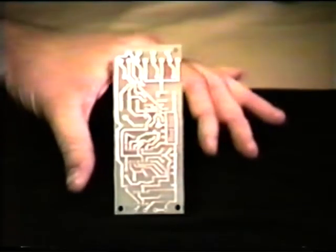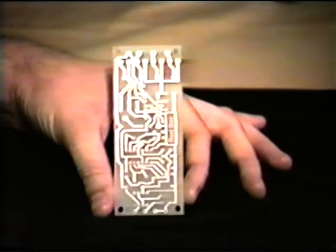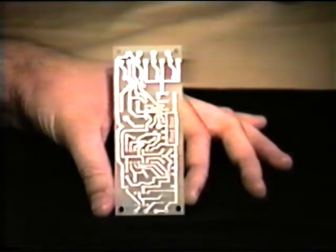The red box that you just saw demonstrated was built for a total cost of about $30 to $35 from a handful of parts readily available at Radio Shack. The printed circuit board you see in front of you is the printed circuit board for a red box. It measures roughly 1 1/4 inches by 4 1/4 inches.